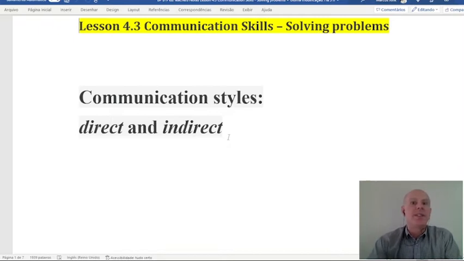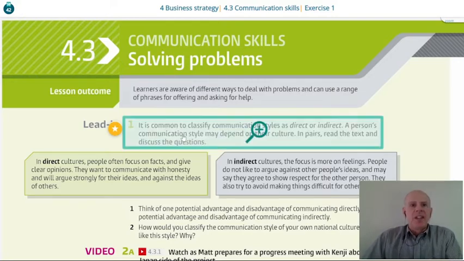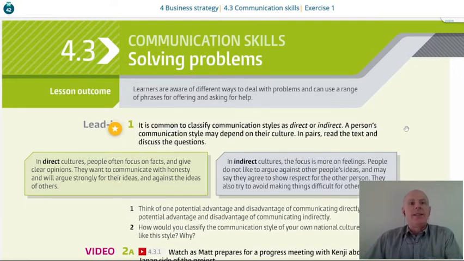If you are the boss, what do you prefer? If you are the subordinate, how do you prefer to address the boss? Or how do you prefer the boss to address the problem to you? Well, this is what we are going to talk about today. And I loved the lesson because it's very practical. We deal with this in our families, at work, at school, everywhere. And the first one is the definition of both styles.